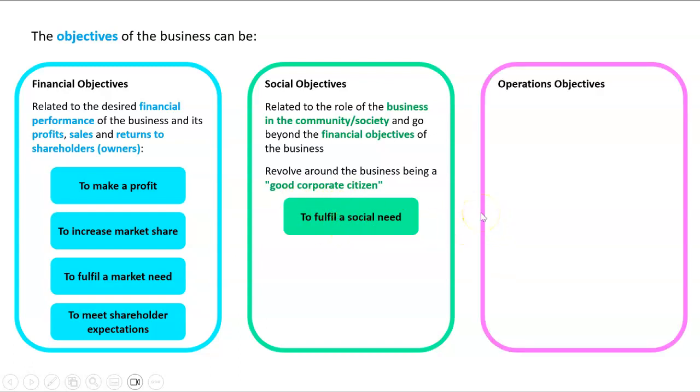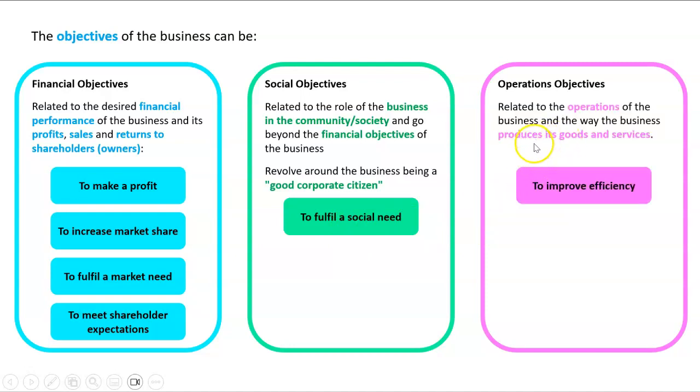And that left a couple for operations, which is the part of the business that produces the goods and services, and we had to improve efficiency and to improve effectiveness. Now remember, you don't need to remember the categories. That just might help you to remember that overall we've actually got 7 objectives to learn. And what's new from 2023 is these last 2. They weren't in the course, so be wary of those and look out for those.